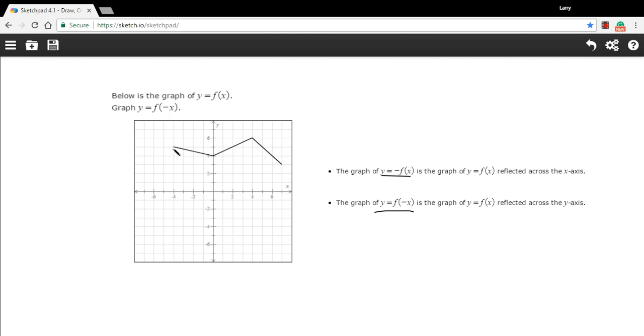Let's start with this point right here, this is the point negative four, five. And when you reflect something across the y-axis, the y-coordinate stays the same and the x-coordinate just gets its sign changed. So if this is negative four, five, the reflection of this is going to be four, five, so that would go right there.